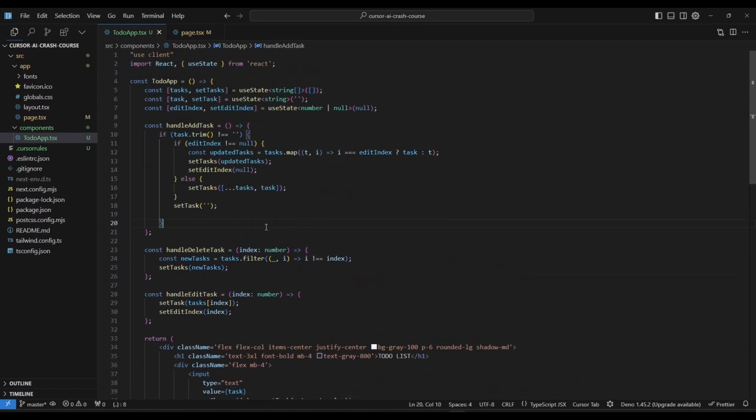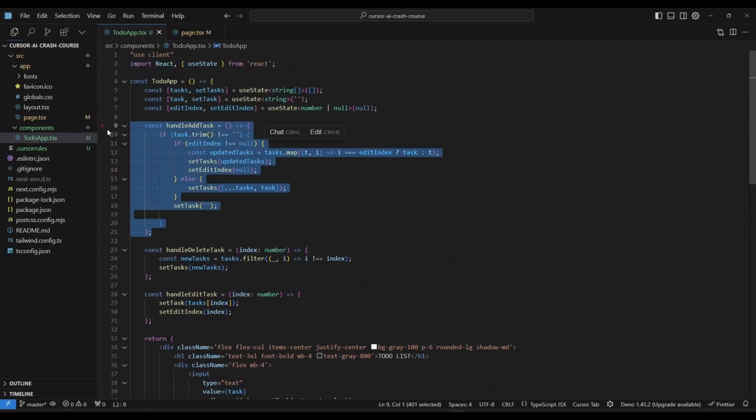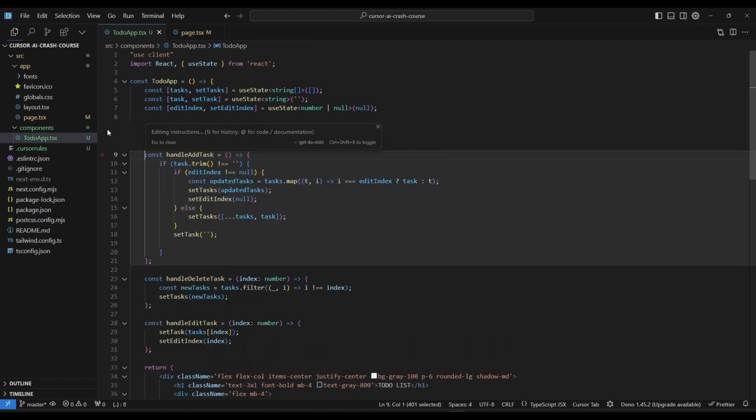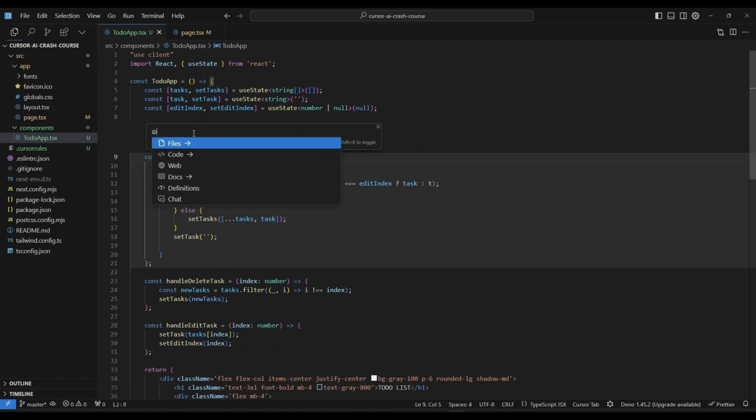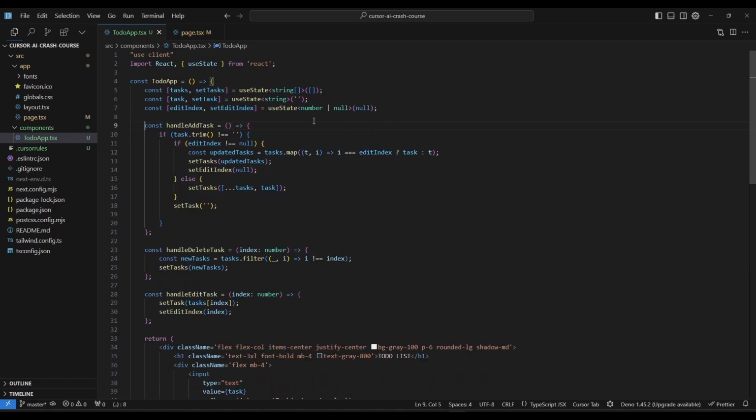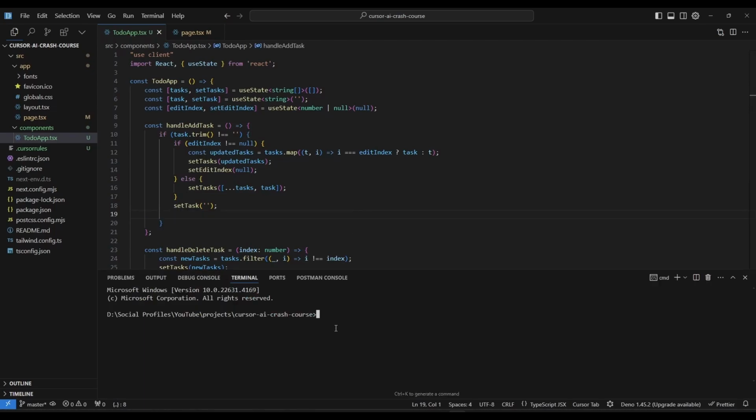Now similar to the chat feature, we can also use the @ in the inline editing. So here you can mention anything using @ keyword and add any files as well. Now this can be usable in the terminal too. So if you have integrated terminal like right here, once you go to the terminal, just press Ctrl plus K.